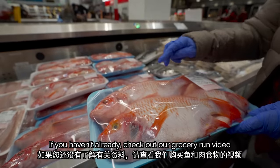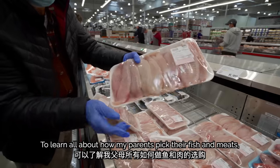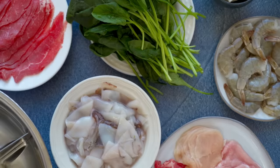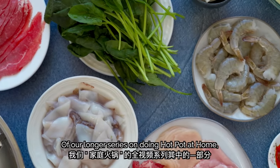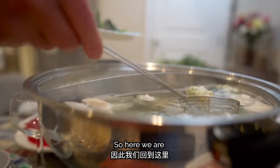My dad is currently using tilapia, but as he mentioned, he's not super particular about the specific type of fish he uses. If you haven't already, check out our grocery run video to learn all about how my parents pick their fish and meats, as well as ways to purchase more environmentally friendly options. This fish ball recipe was originally part of our longer series on doing hot pot at home, and I felt like it deserved its own video and blog post, so here we are.